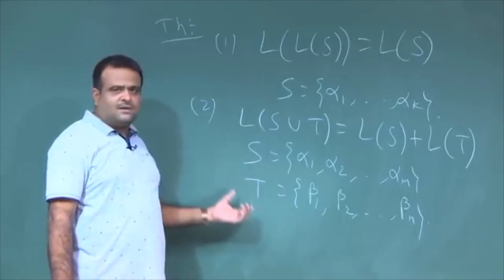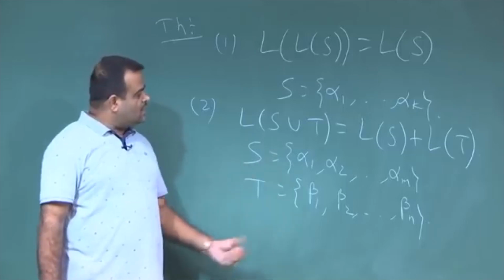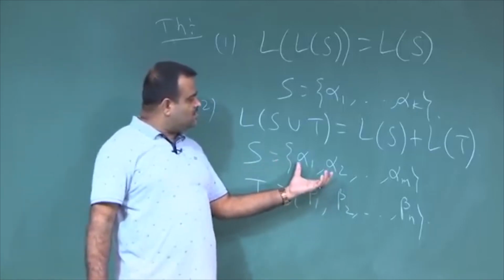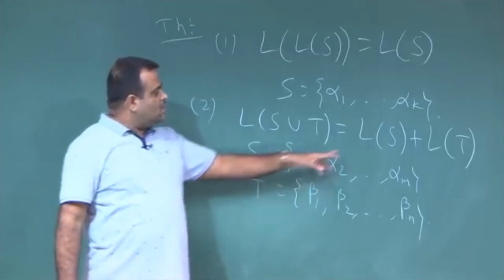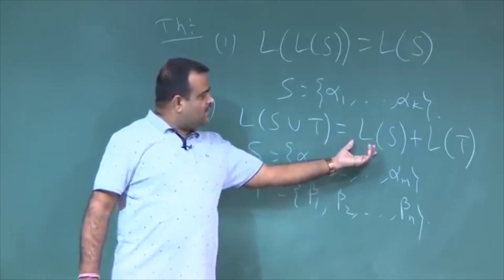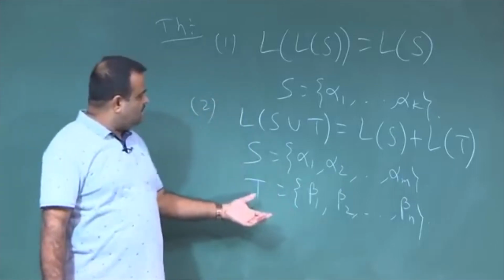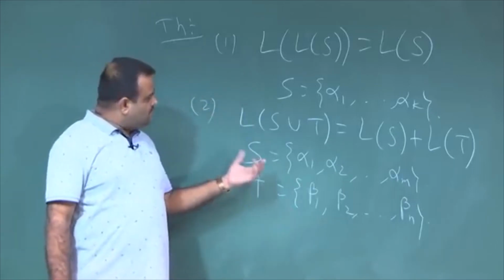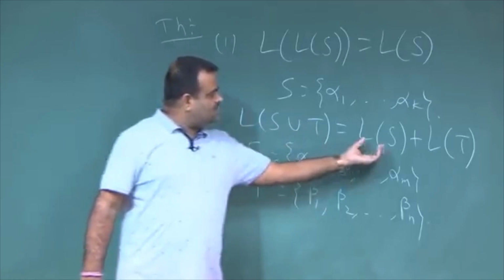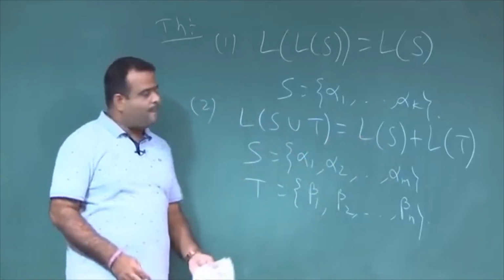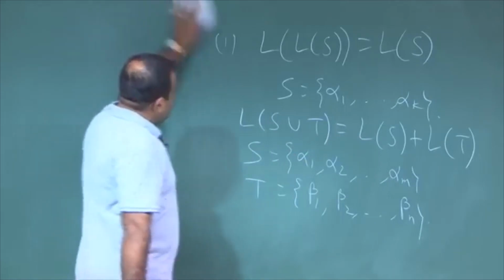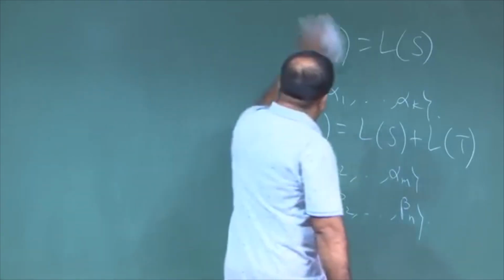Now, if you take the linear combination of this union, then this will give us a linear combination of alphas and a linear combination of betas. So, we can separate these two out: we can take the linear combination of alphas here, and the linear combination of betas here in T. So, again we can easily show this is a subset of this and this is a subset of this. So, then these two sets are the same. Okay. So, these proofs are quite trivial.